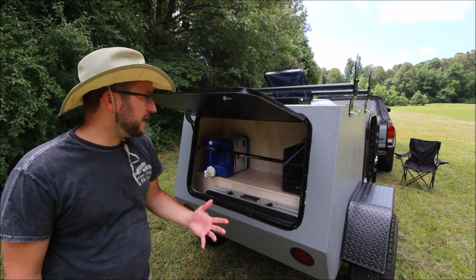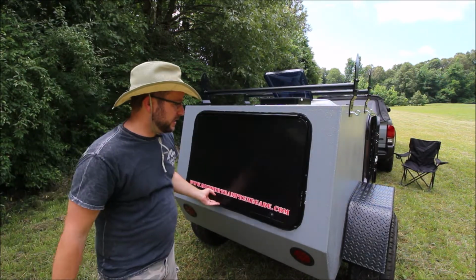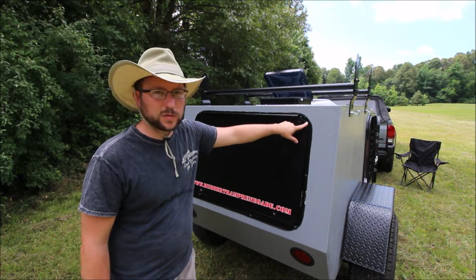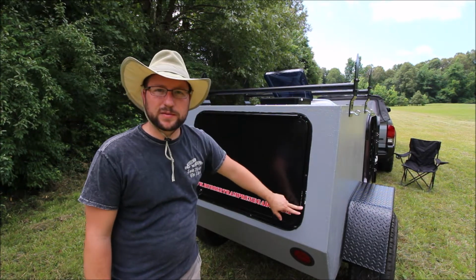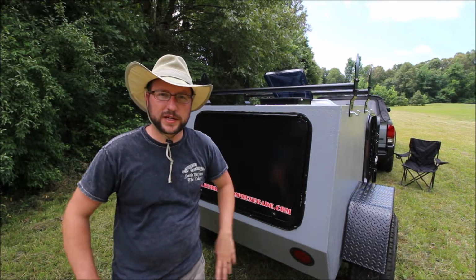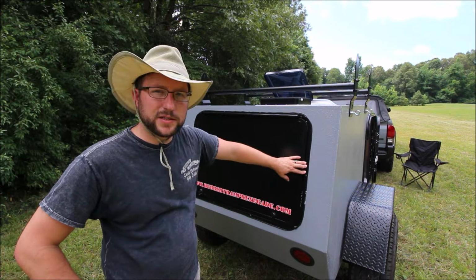Alright, so moving on to the back, I do have this hatch here, and if you'll see, I did order this. It was white. I do have some scuff marks where I did spray paint this. I spray painted it black, but it's got some chips off of here where it's starting to come back through, so I'm going to have to scuff that and repaint it, maybe try some different paint, because the paint that I used didn't stick too well.